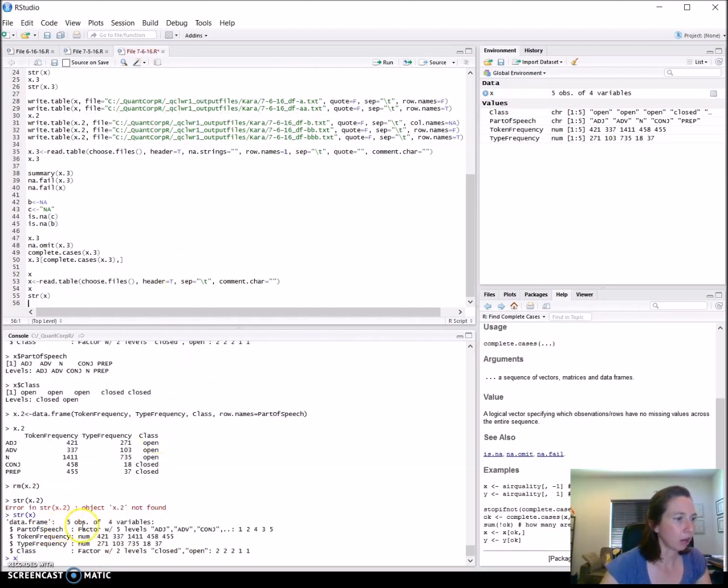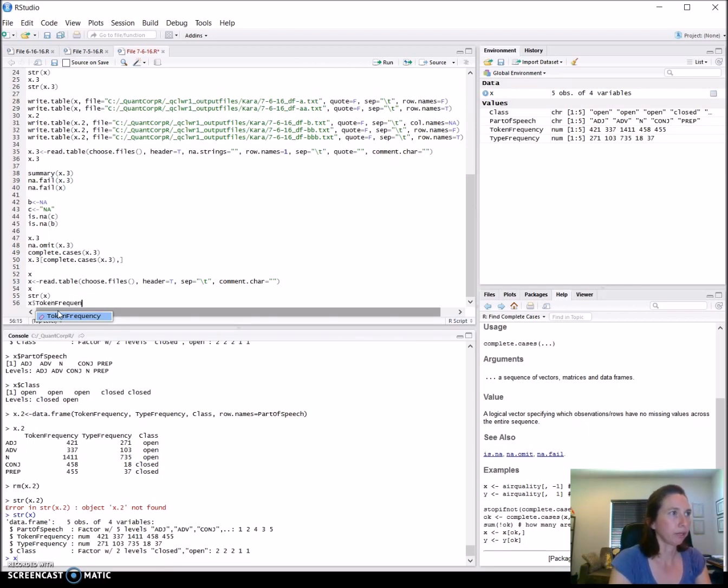So we've got 5 observations, 4 variables. A couple of them have factors, open, closed. So what we're looking at here is accessing just part of the data frame using the $ sign. The first one is if we use X and the $ sign, and then the name of the column, that returns the full column.